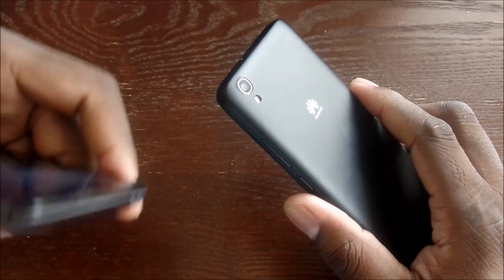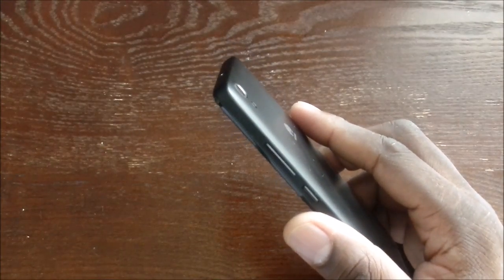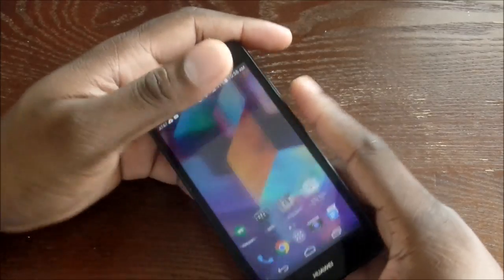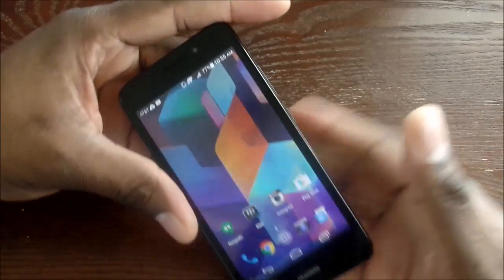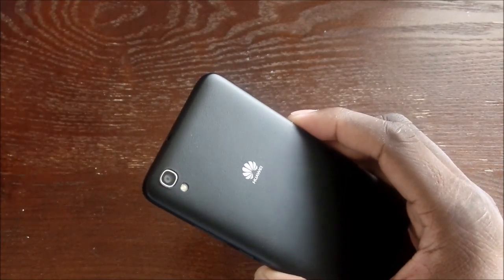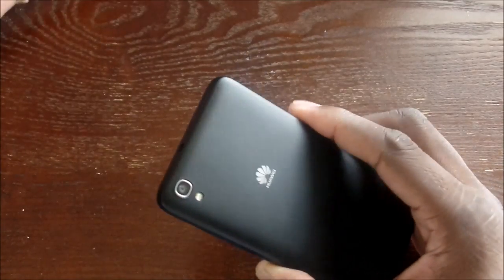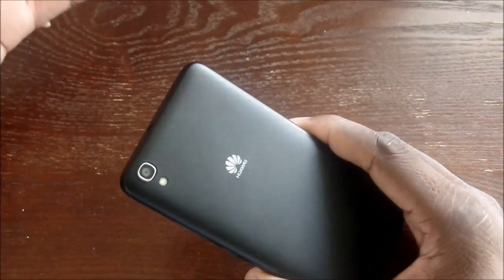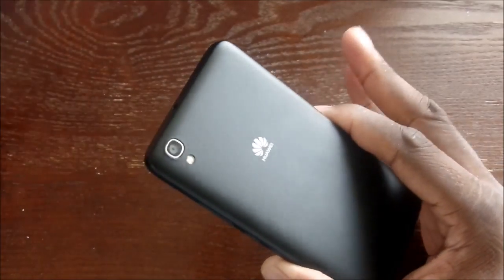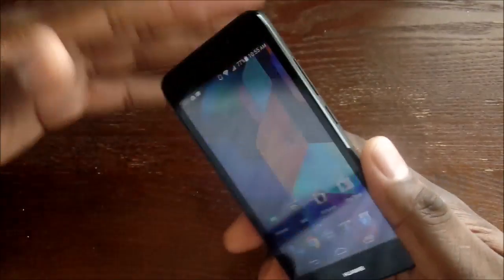I did some video and camera samples comparing them, and the Snap 2's camera held its own against the L90's 8-megapixel shooter. It didn't get slaughtered — it can hold its own and will get the job done for what people use it for. I think primarily an adult might buy this for their teenager, or a young adult on a budget who wants LTE, a five-inch display, and these features.